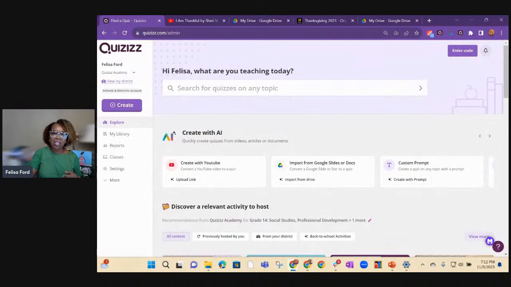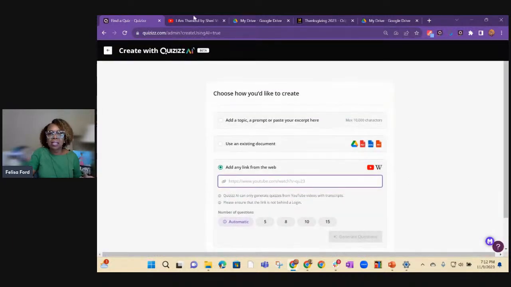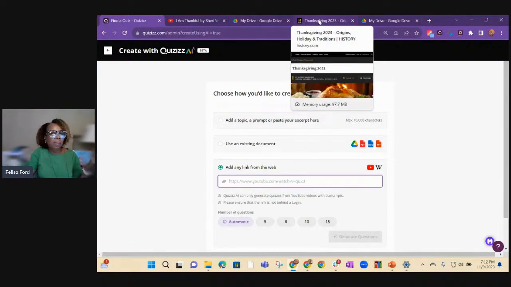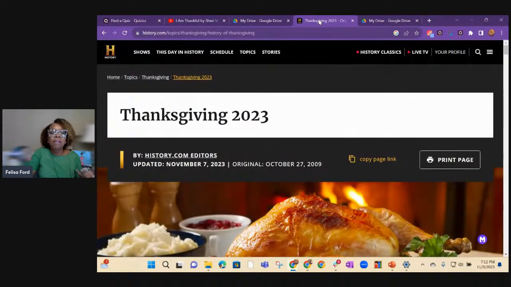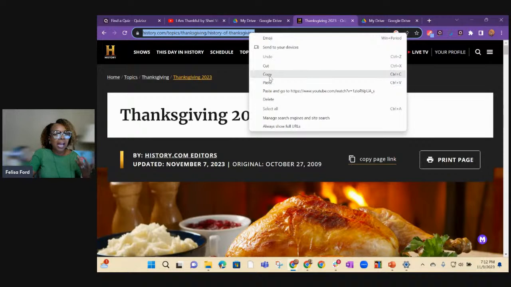Have a lot to get in because I want to make sure that you all see the power of this AI. And of course, I showed you how you can upload a document. I did that with the PowerPoint. And then, of course, you can upload a link. So you can upload it from any website. If you have even maybe your Google Drive, if it's open to anyone can use or view, you can drop that link in as well. Or if you're using Microsoft 365, any links that you have, you can copy and paste those.